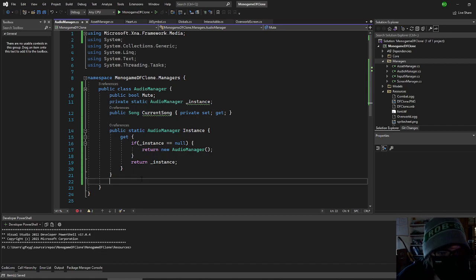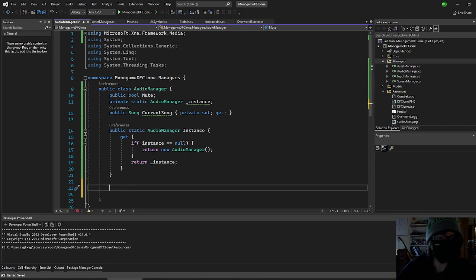Now we want to be able to play a song, and we're going to have it reference the asset manager to load that song up. Well, we're technically going to load everything up into memory, so it is using up memory, and you could argue that maybe you only want to load a certain amount of songs, especially if we were making some kind of really intense, heavy game that uses a lot of graphics, where we're loading a bunch of assets into memory. In that instance, we would probably want to only load certain things. But this is one texture, at most 22 songs, and that probably seems unlikely. So we're just going to keep it really simple for now.